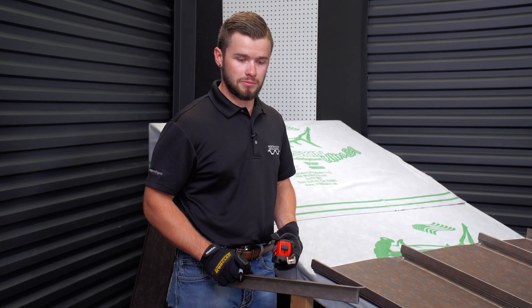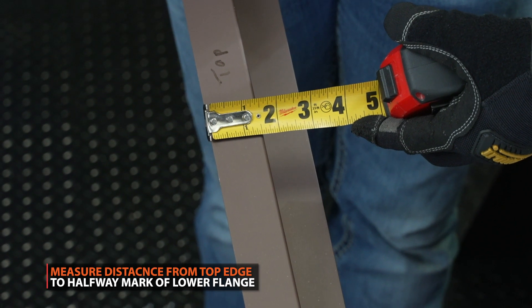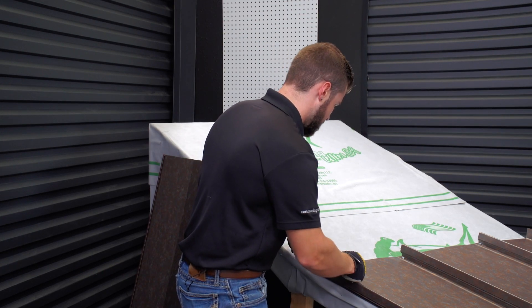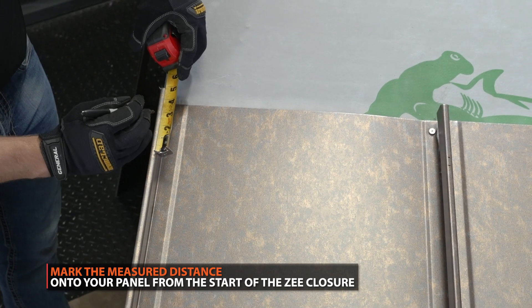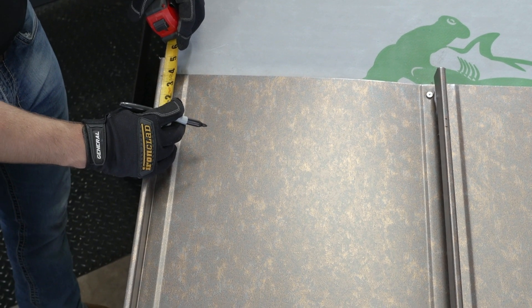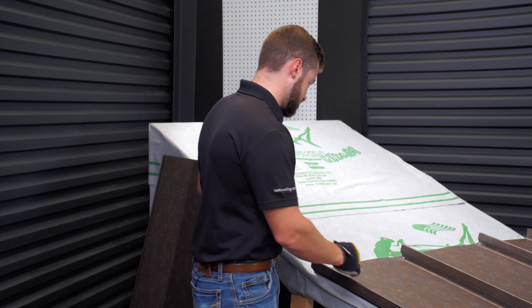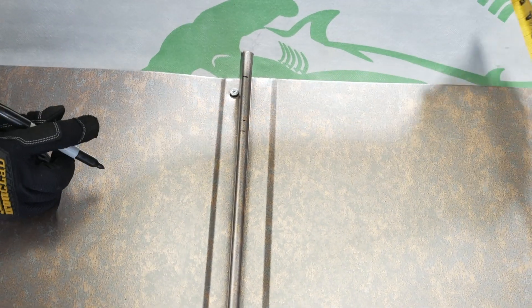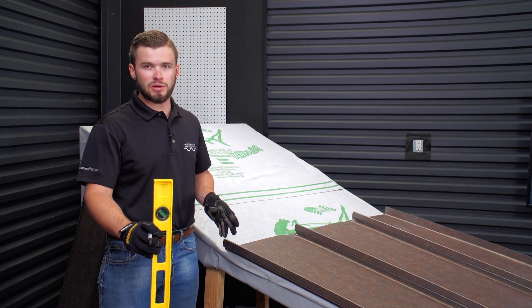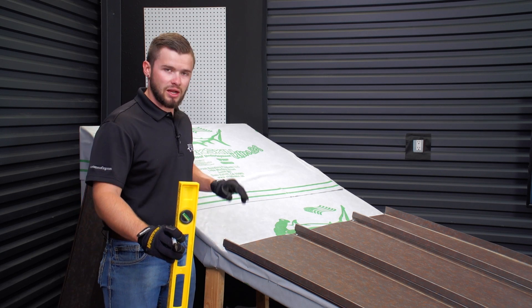The next step — we're going to take our Z-Closure, put our tape on, and measure to the center of the bottom flange. Ours is measuring roughly 2 and 3 eighths to the center of the lower flange that's going to be on the actual roof itself. So we have our top measurement and we're going to measure back 2 and 3 eighths from the front of the Z-Closure and make a mark on the roof panel. We're going to repeat that method on the other side of the roof so we can snap our chalk lines. Now we have all of our highs marked out — 2 and 3 eighths back from the front of the Z-Closure. The measurement may vary a little bit depending on the Z-Closure you get, so you want to make sure to measure it. Now we're going to go through with a straight edge and mark out the pan of the panel, so we have a good straight line of where the mastic is going to be going.